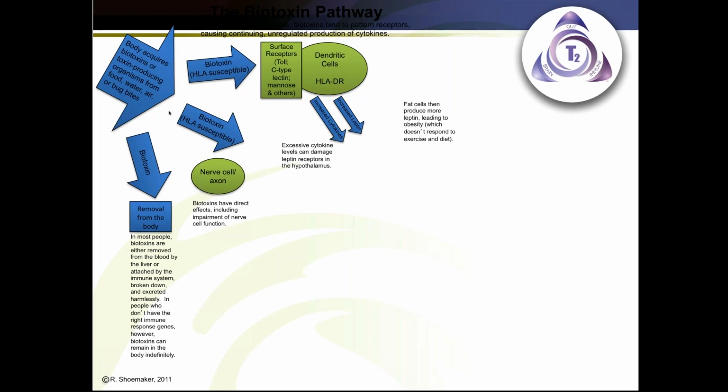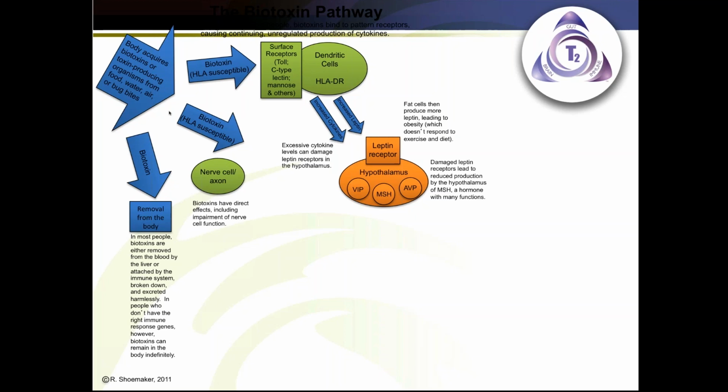What we know is that when there is this susceptibility, we see an increase in cytokine production as well as an increase in leptin. What this means is that the patient is becoming more and more inflamed, but we also see, as a consequence of that inflammation, damage to key receptors in the brain. In particular, leptin resistance tends to develop because of damage to the leptin receptor, as well as changes in the brain's expression in the hypothalamus of its ability to produce VIP, which is vasoactive intestinal peptide. This is a very important neuropeptide for brain regeneration, as well as MSH, or melanocyte stimulating hormone.